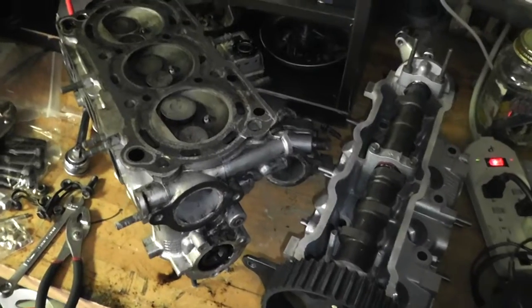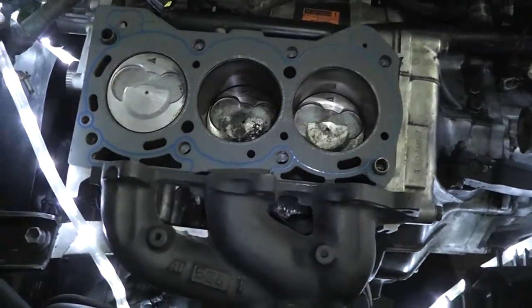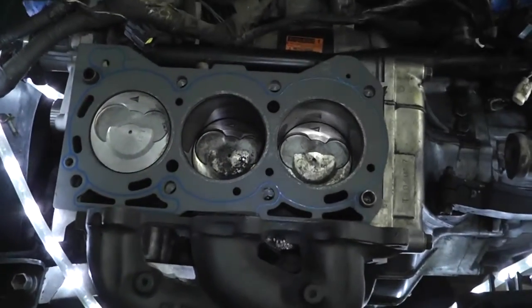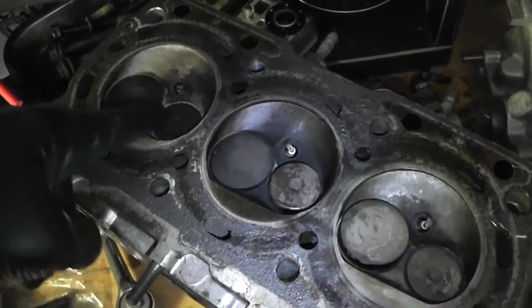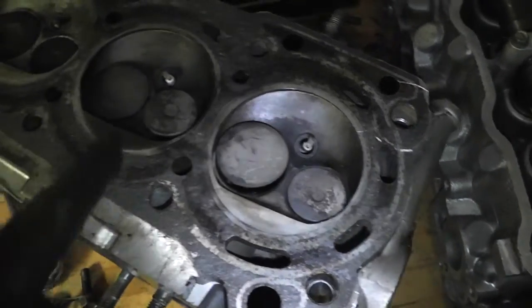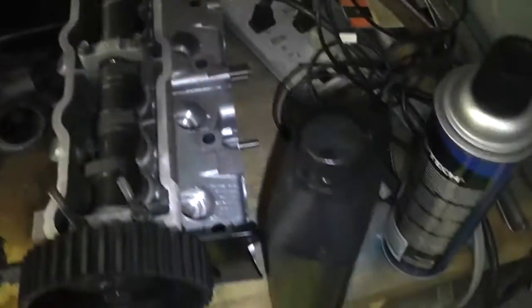All the engine has to be lined up together. This is what the block looks like when it's in number one cylinder at top dead center — this cylinder is all the way up. We cranked the engine crank to get it that way before we took the whole thing apart. This is the number one cylinder on the cylinder head, and you'll see that when we took it off all of these are flat, whereas these exhaust valves are different on the other sides.